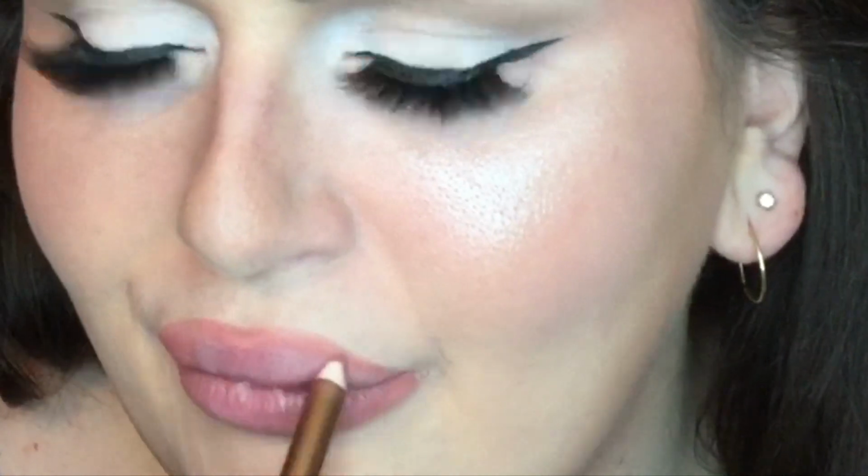The Colourpop Flexitarian highlighter is what I used on the cheeks for the highlight. For lips, I did Charlotte Tilbury Pillow Talk, lip liner and lipstick. Very simple. Not really much to say. For the lip liner and lipstick combo, it's literally, you put on the lip liner and then you put on the lipstick, and that's that.